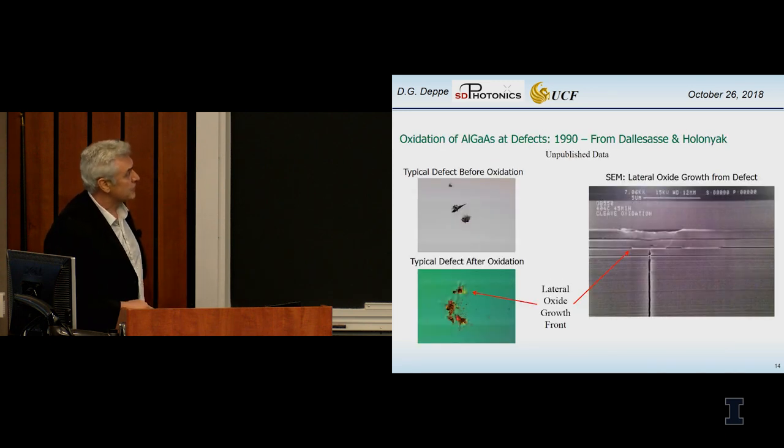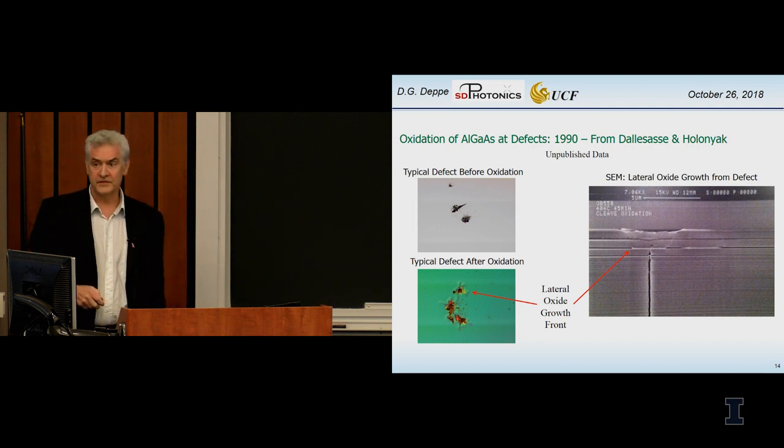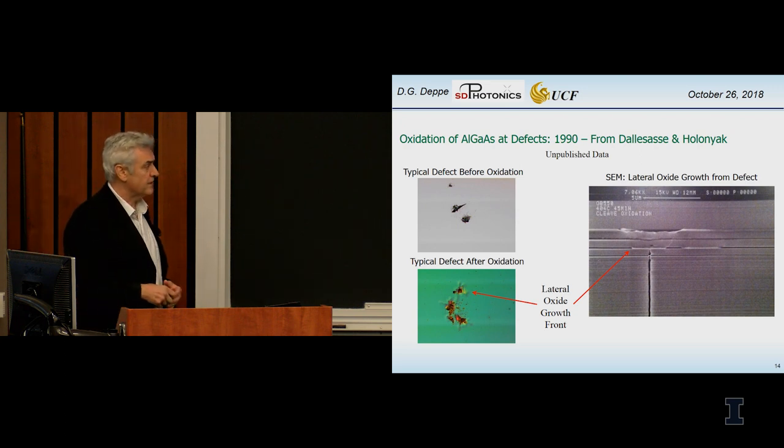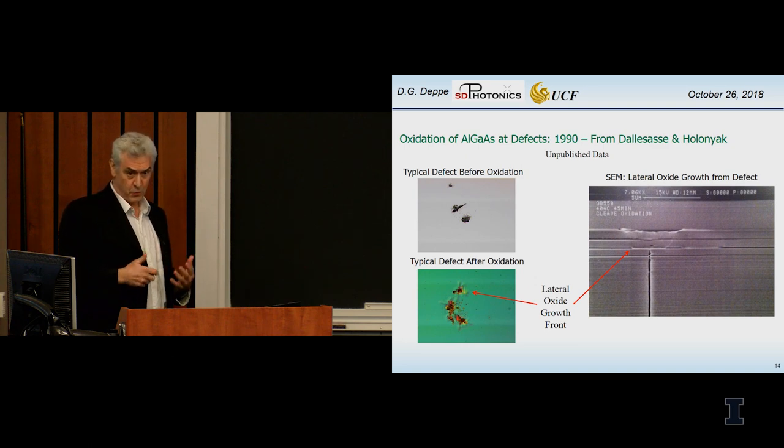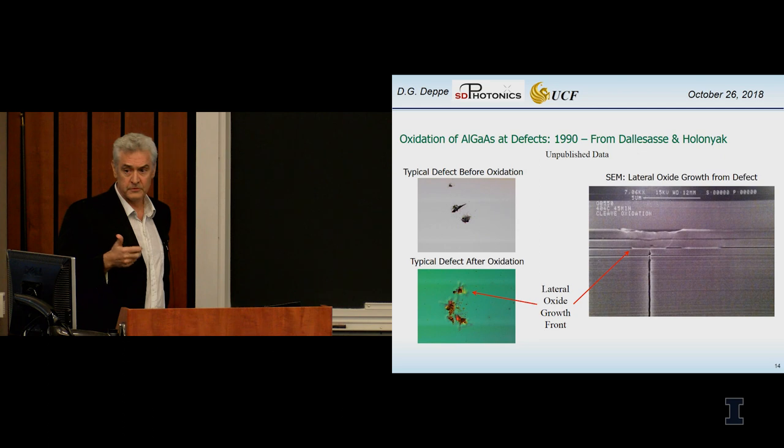Here's the surface degrading. Gallium arsenide is stable, but AlGaAs becomes less stable. And the more aluminum you put into it, the less stable it becomes. This is some critical experiments that were done really by John when Nick put him to work on this. This was probably the first native oxide, correct me if I'm wrong John. You can't quite see what was going on. But the thing about Nick was he didn't miss what was important.